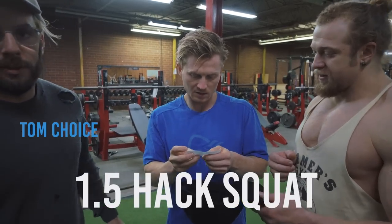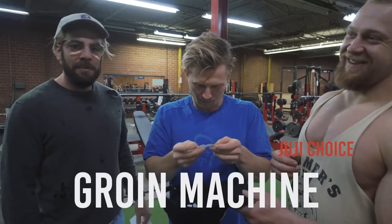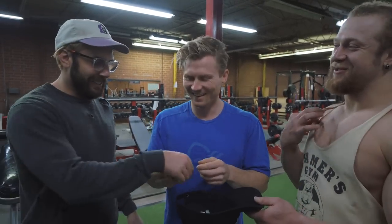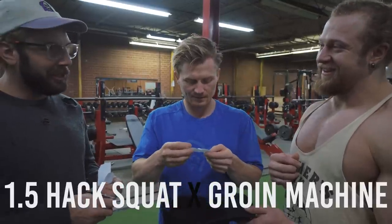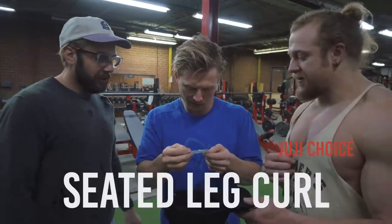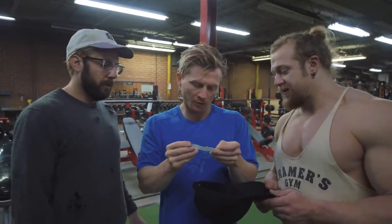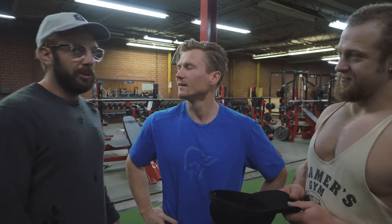1.5 hack squats. Ooh, okay. Why did you pick that? That's disgusting. Groin machine? So you got a superset, 1.5 hack squat with the groin machine? I don't want to do the groin machine. My groin's messed up from Death Blaster. Seated leg curl? Correct. Yes. Leg curl if there isn't one yet. All right, last one. Normal leg press, one leg. Okay. One leg. Four supersets, eight odd exercises. We didn't pick any of the same. That was good for us.